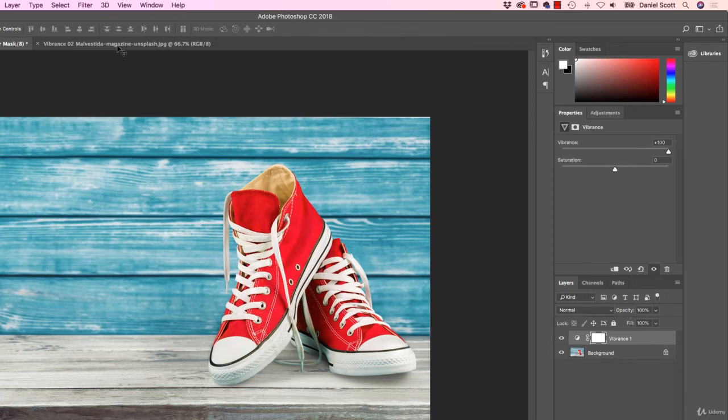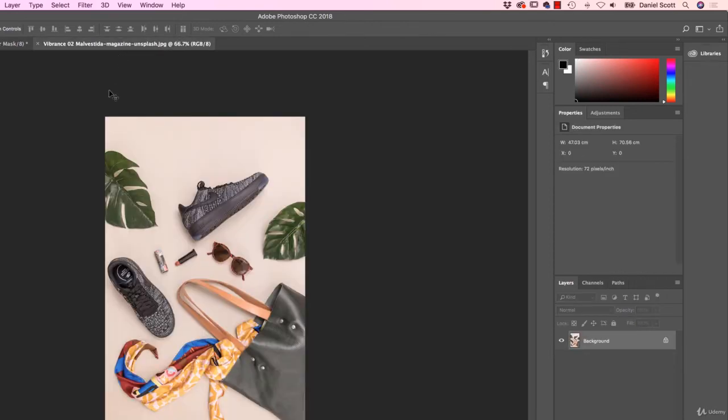Let's have a look at the Vibrance 02. Same thing. I go to my adjustments panel, go to the vibrance, and watch what happens when I drag up the saturation. I'm going way too high, all the way up to 100, but you'll see the greens start getting quite strong and the blues come out. Let's go down, up, down, up. The problem is these colors that already had quite a strong color in them start becoming surreal or hyperreal, just a bit too saturated.